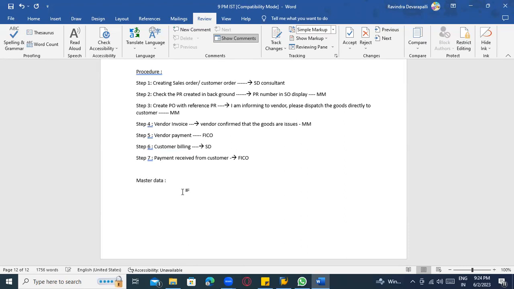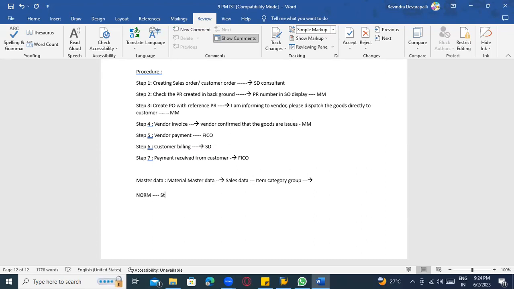In this master data you need to go to the sales data. In real time the SD team maintains it, but here we don't have an SD team, so we must create our own master data. I'm going to the material master, where we maintain the sales data. In this sales data there is an item category group. This item category group tells you what process is followed from the sales order level.